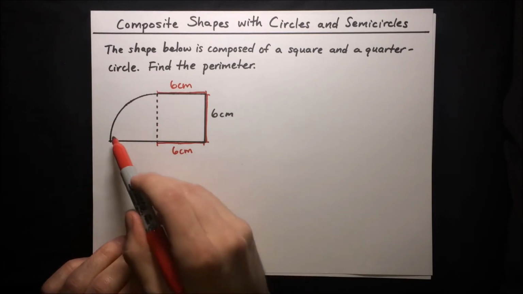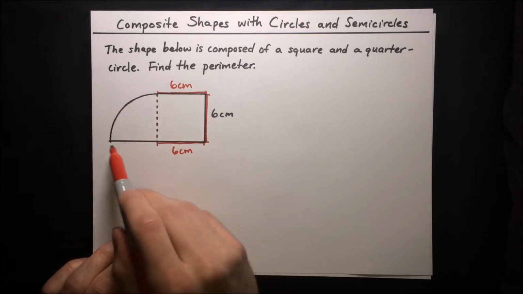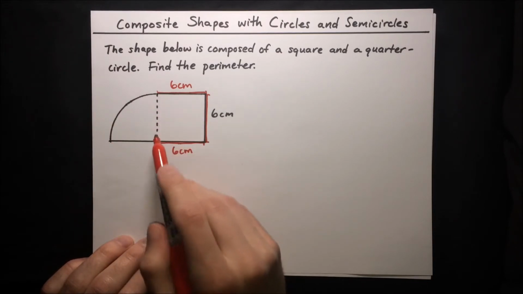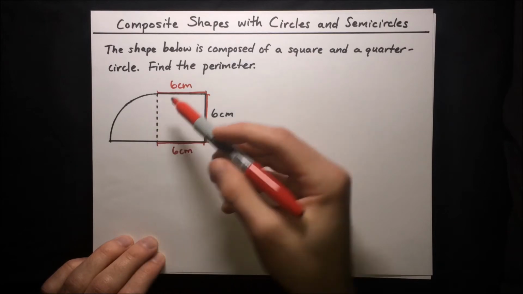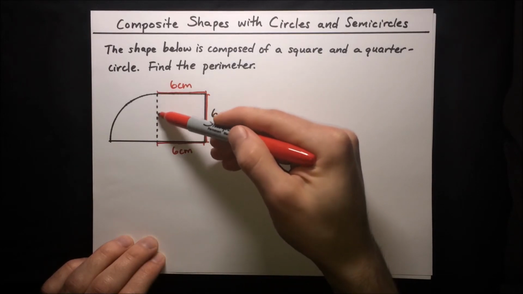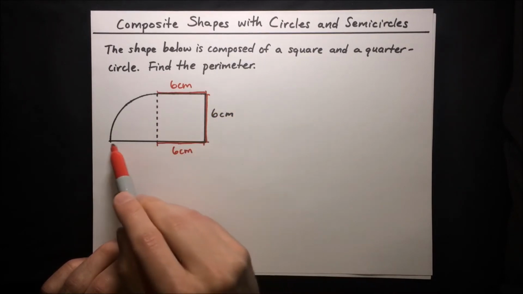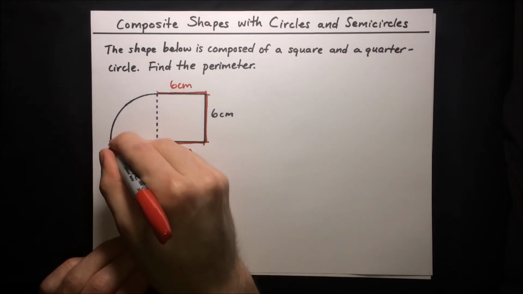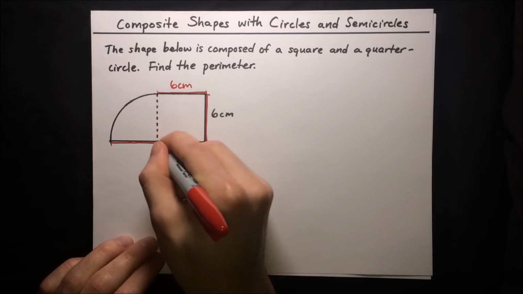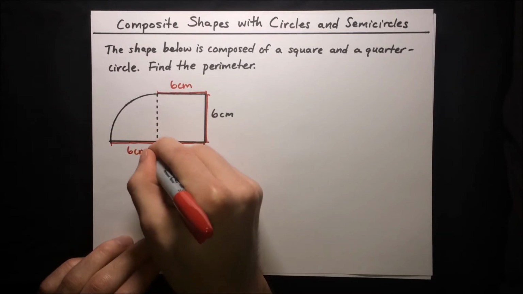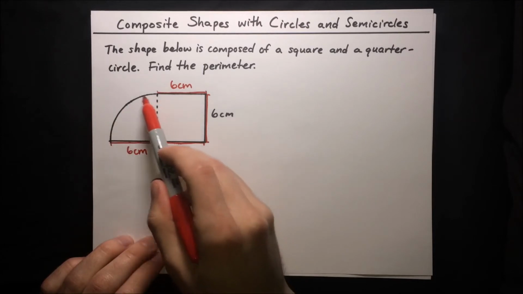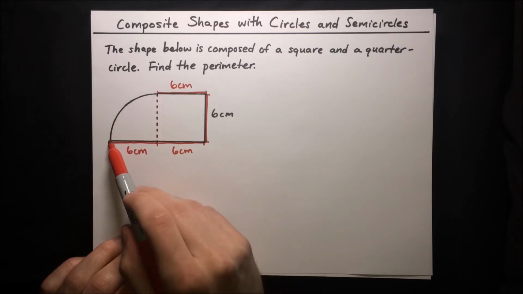Okay, so now it just remains to find this side here and this side here. We knew this side was 6 centimeters, and it's a radius of the circle. This here is a radius of the circle, so that means the other radius of the circle also has to be 6 centimeters. So that means this side here is also 6 centimeters. And then what's left? Well, we've got this side over here. But let's not worry about that just yet.